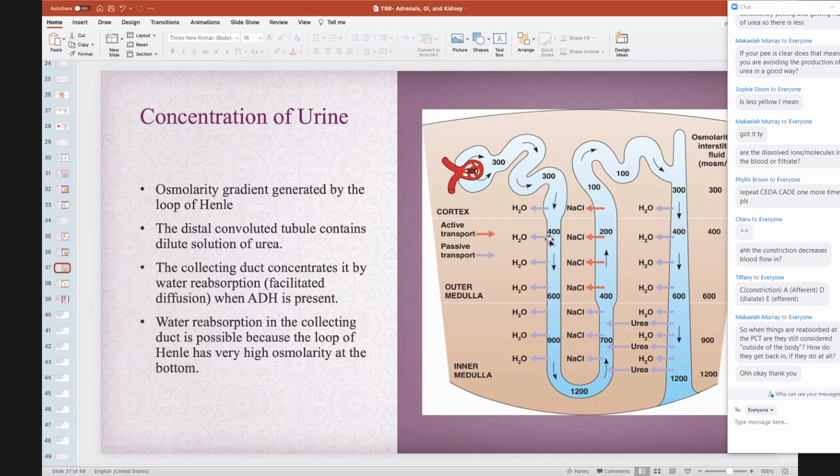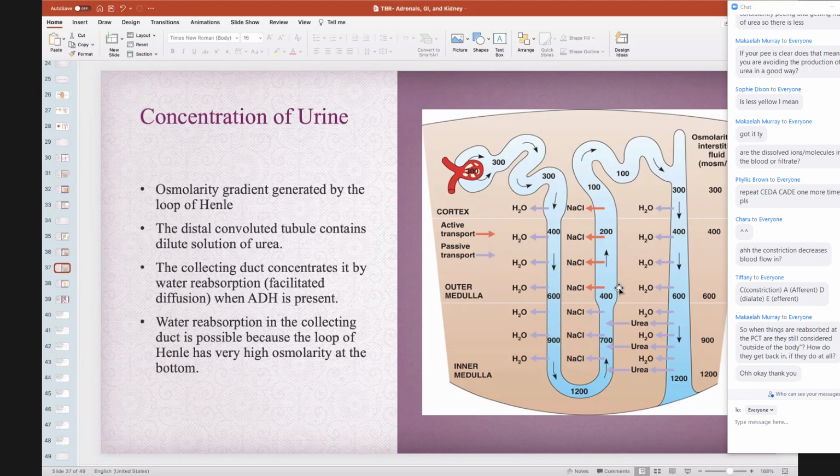So this loop of Henle has created a very concentrated filtrate. Now we have open channels of sodium chloride and open channels of water. We're going to try to balance out this gradient here in the interstitial space. And that's going to be true throughout all of the kidney because we have millions of nephrons. We have millions of these guys doing the same thing. They're all working together to create this gradient here. So this interstitial space is not just from this one nephron, it's from all 1 million of these nephrons.